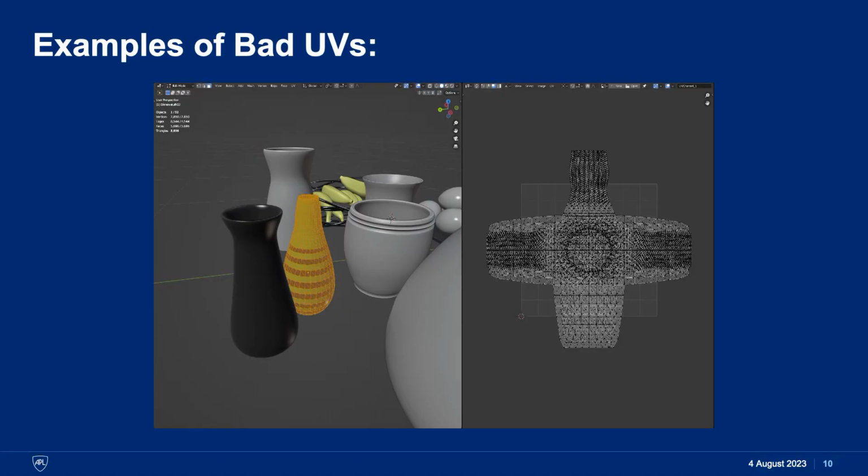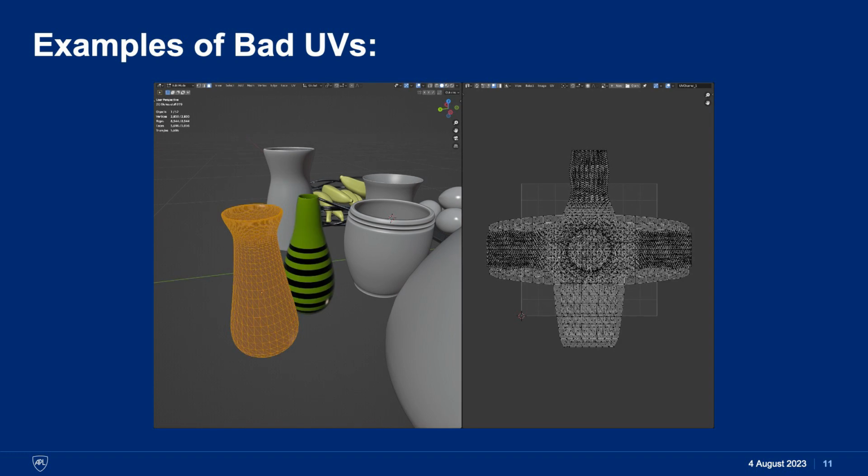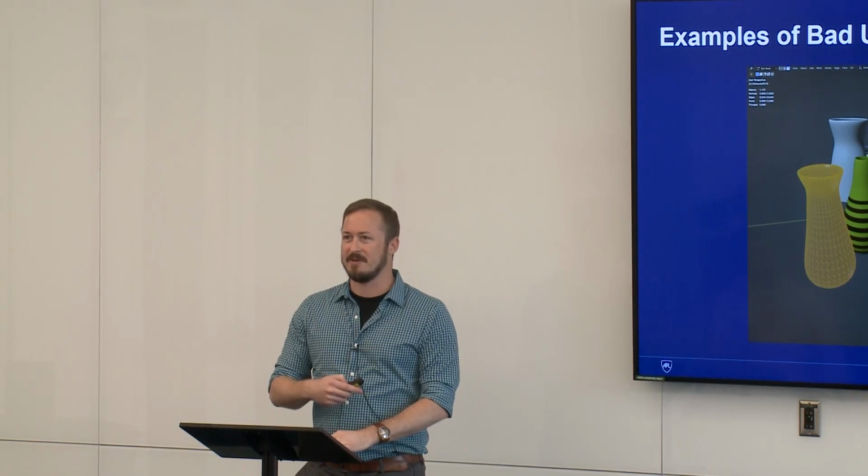Let's see, another one, this orange vase with the stripes on it, someone unwrapped it and then for some reason just did a cross, but it's not just two pieces that are crossing. There's the base and there's multiple sides. I think there's like 4 or 5 sides, and they're all stacked on top of each other. So that middle area where they all overlap, if Unity were trying to project light or darkness maps onto that texture, it would completely mess up. It would overwrite itself, and it would add all sorts of weird splotchy artifacts. And I'm going to show some examples of that in some upcoming images. Here's another jar, unwrapped poorly. Definitely not something you want to go for.